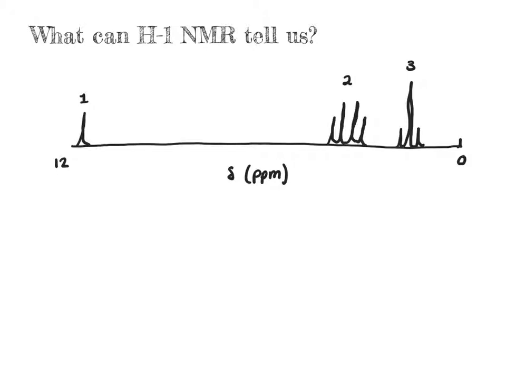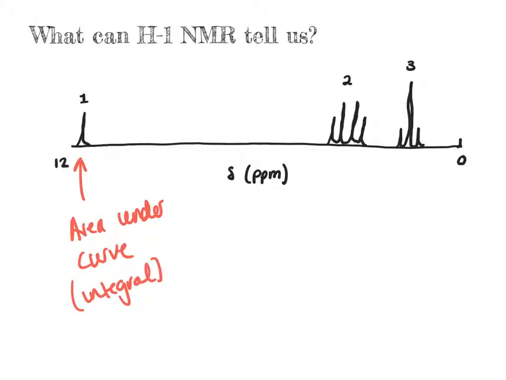First of all, we've got an integral pattern on a H-1 NMR spectrum. So integration is just the area under a curve. So the area under the curve, known as the integral. If you could look at that very closely, it's a little bit difficult to see on most spectra because you're kind of so zoomed out from the peak itself. But if you could look at the area under the curve, it would give you an idea of how many hydrogens are in that environment.